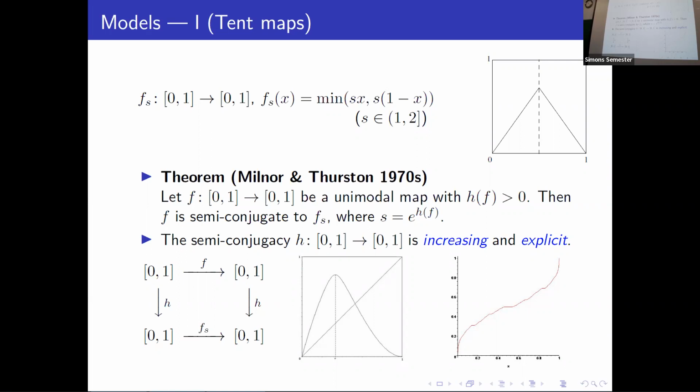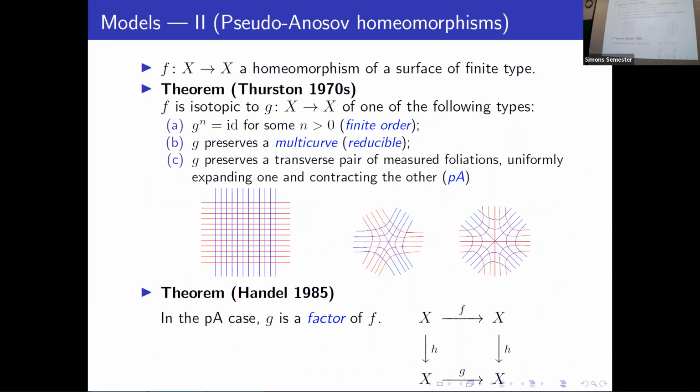The second ingredient, let's see if this button works now, yeah, is also going to be looked at from the point of view of a type of model. So in this setting, we've gone up one dimension. We're looking at homeomorphisms of a surface of finite type. It means a compact surface, but possibly with a bunch of punctures. And there's a big theorem due to Thurston from the 1970s, which says you take any homeomorphism of such a surface, then it's isotopic. If that's not a word you normally use, it just means you can deform it continuously into a homeomorphism G, which is one of three special types.